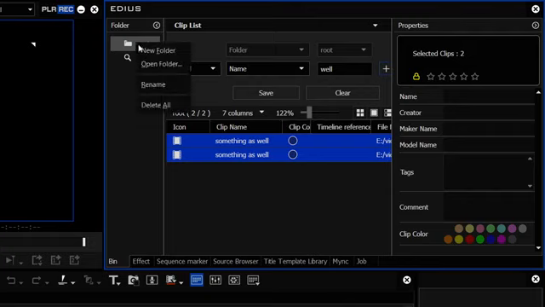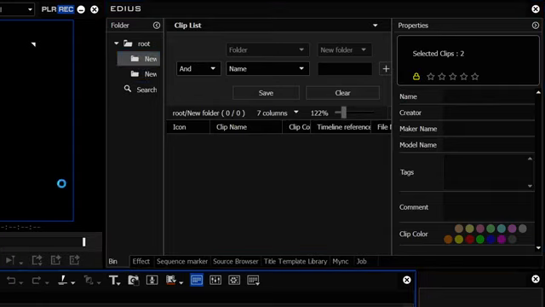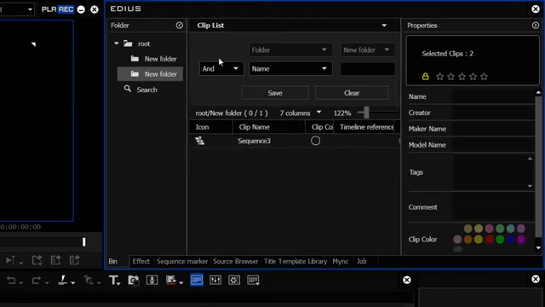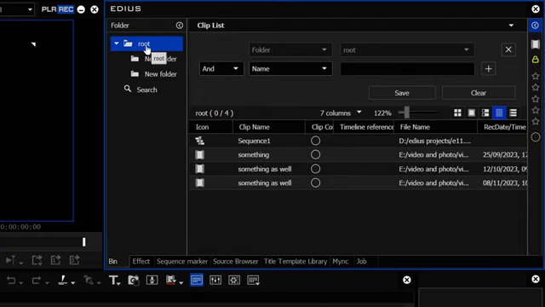And I did mention something before about the searching, so I'm going to bung in a couple of extra folders and I'm going to make up a couple of extra sequences. I haven't bothered to put anything on them. But with this search function here, let's collapse that. If I start searching here, it only searches in the root folder. It doesn't search these other folders as well.